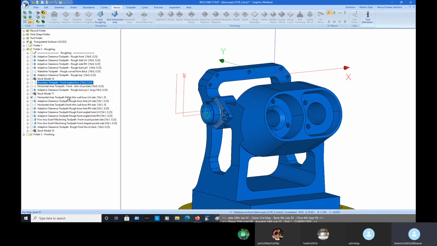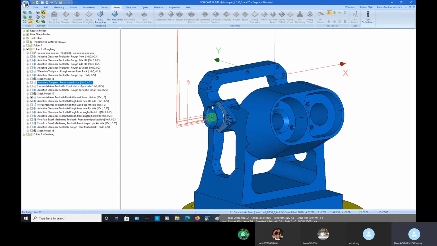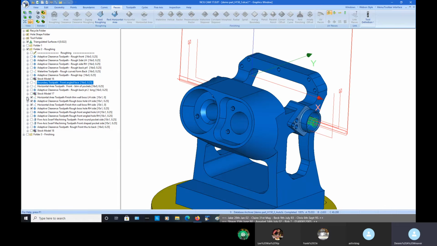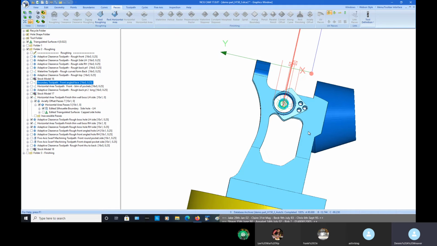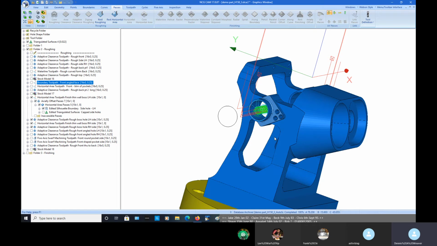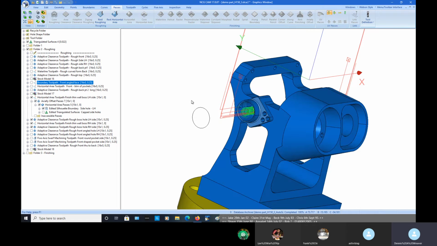Now some work on these thin wall bosses. So work on the left hand side and an adaptive clearance toolpath to get into the boss. So we're now starting to use the complete model again, not the one that's had the planar patches put on the end caps. So the left side and again the right side, exactly the same. We're using the edited silhouette boundaries, so we're just working within this silhouette boundary, the containment boundary, so no machining outside of that.